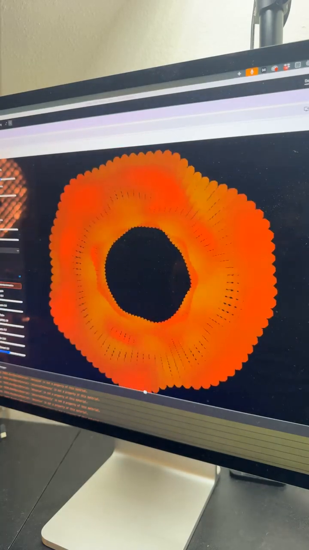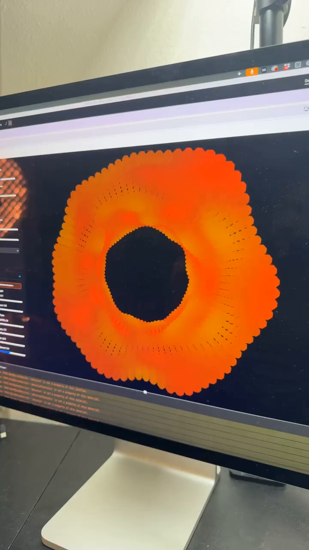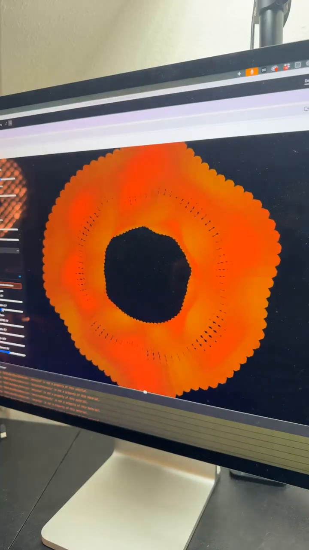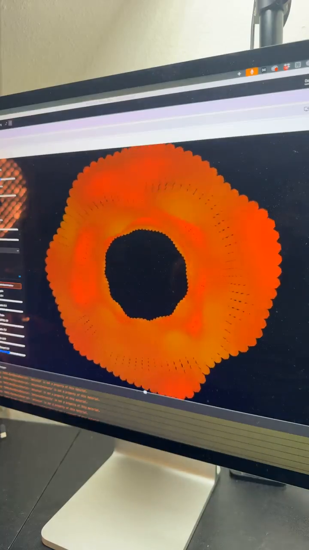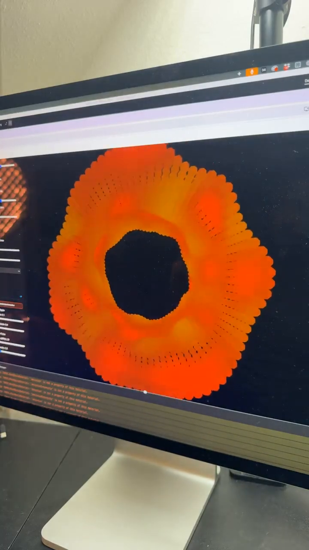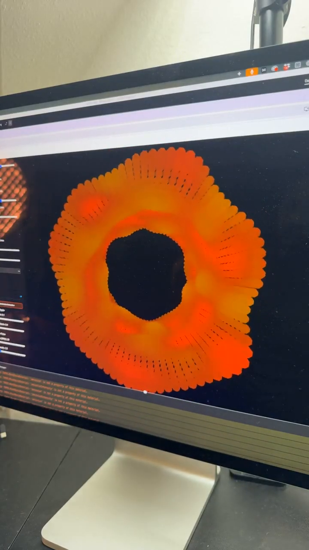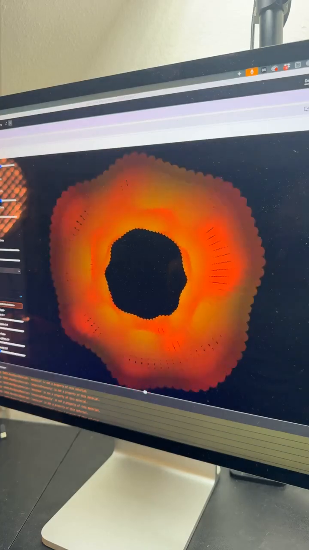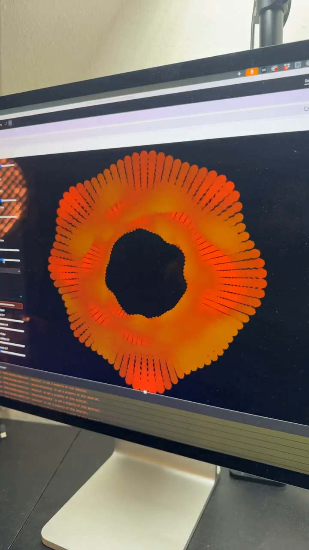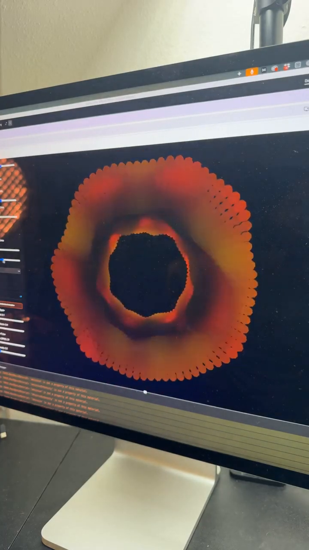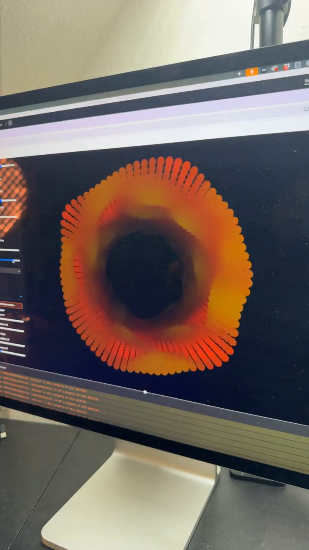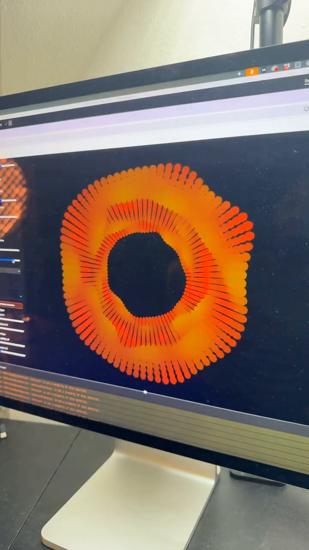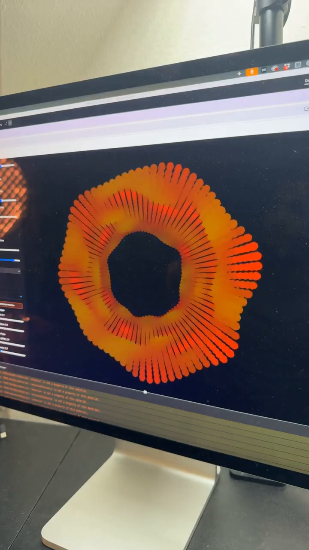Let's play with the ripple speed. Maybe slow it down a little bit more. Maybe I'll play with that ripple amplitude. How do I get the scan? Oh, there's scan speed. Let's slow down the scan speed. There we go. And then scan width. Let's make it a little bit wider. That's cool. Maybe even wider than that. Whoa, that's trippy. I don't know why it keeps blinking though.